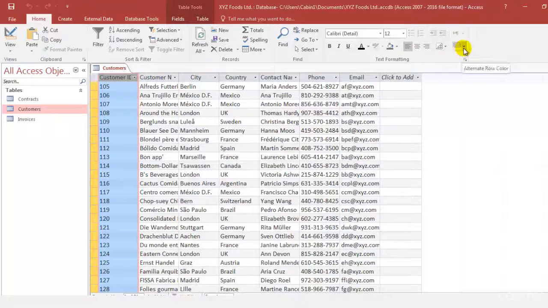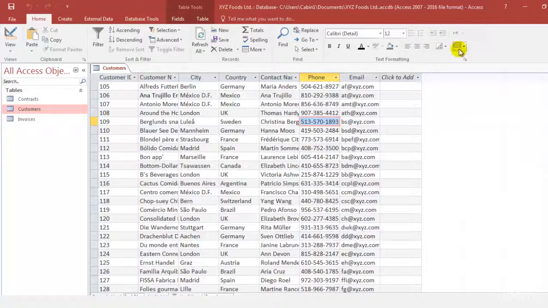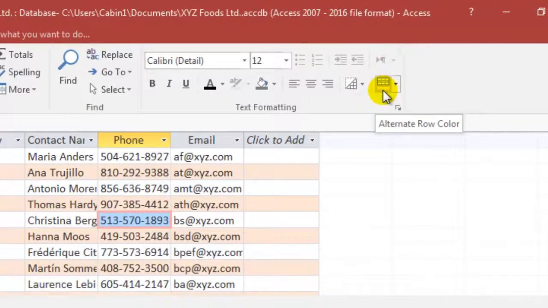There's one more option over here, the caption says alternate row color. So your rows will be colored alternately. Let's just try and see how this looks. We just need to select the color over here, and you will see that the alternate rows are now colored light peach or light orangish. If it looks appealing to you, if it makes your data look more presentable, you can always keep it, and you can explore different ways over here to do that. Okay, so this is how alternate row colors can be given.